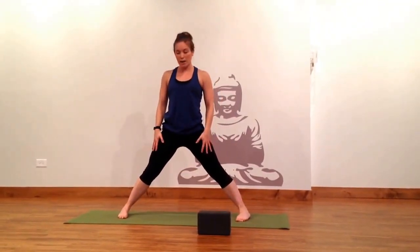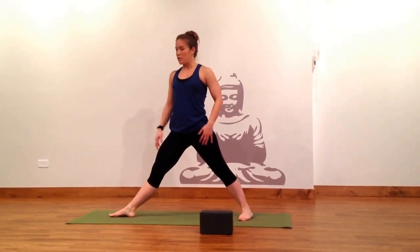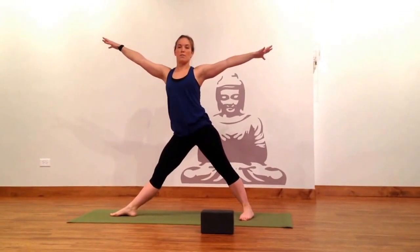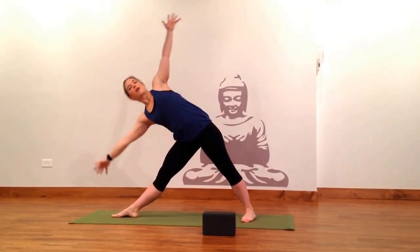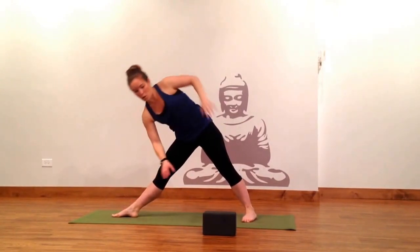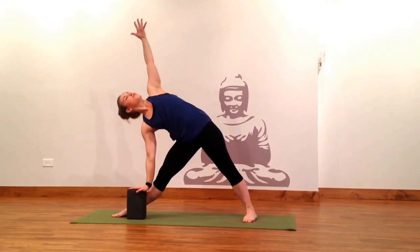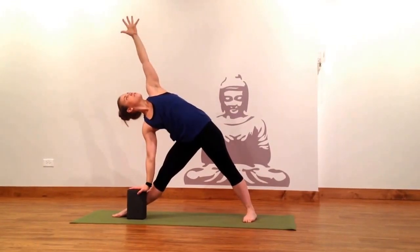Now with your legs wide like this, turn your right toes to face that edge of your mat. You reach your arms out, tip back into your hip. Reach your right arm forward to come to triangle pose. Your right hand can land on your foot, shin, or even a block on the inside of the leg if the floor is far away. Your top arm reaches straight up out of the shoulder.